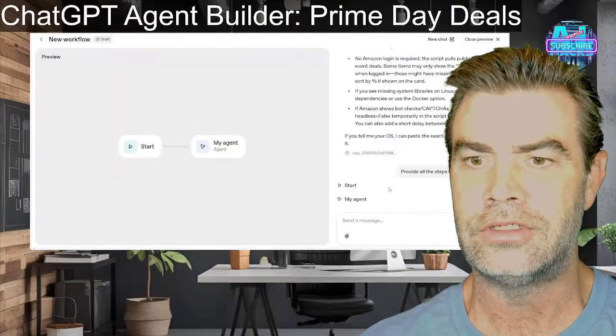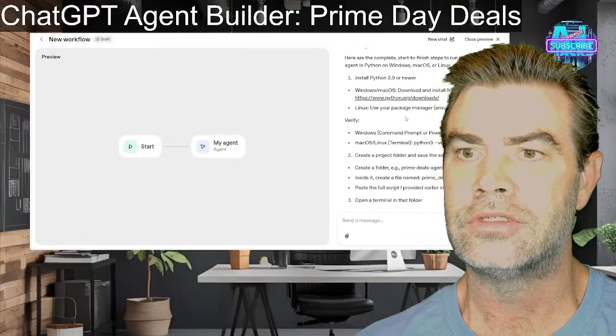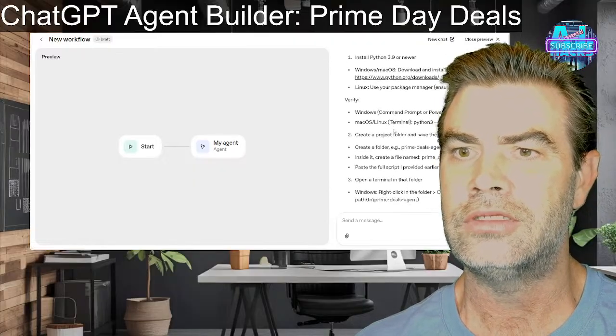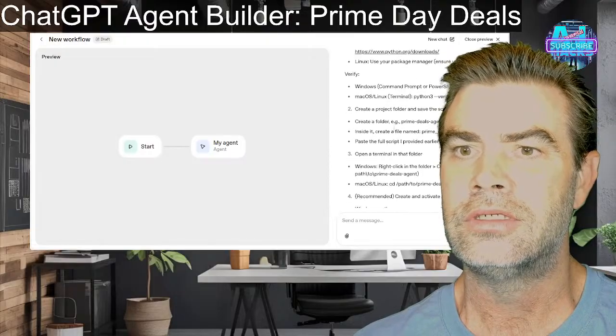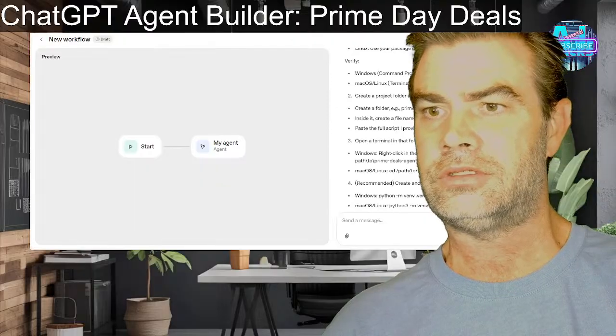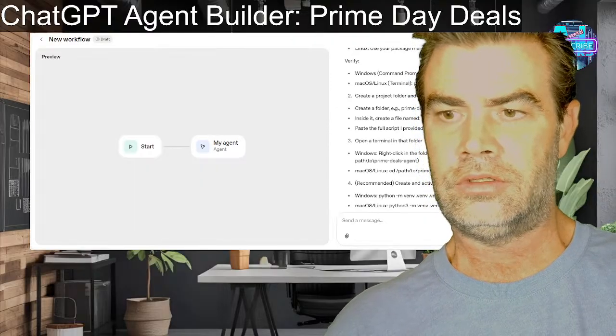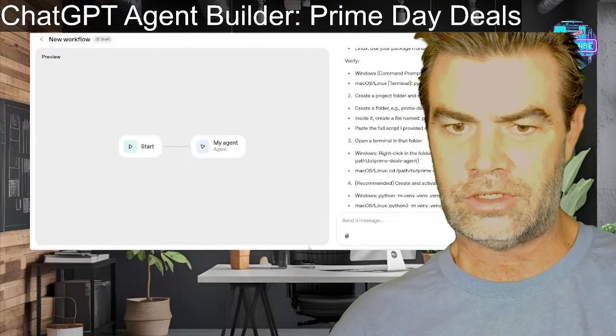Let's see if this is working here. Okay. So it's going to want me to go here and download Python, which I already have. Okay, so let's just, too bad I can't just connect the terminal on its own.